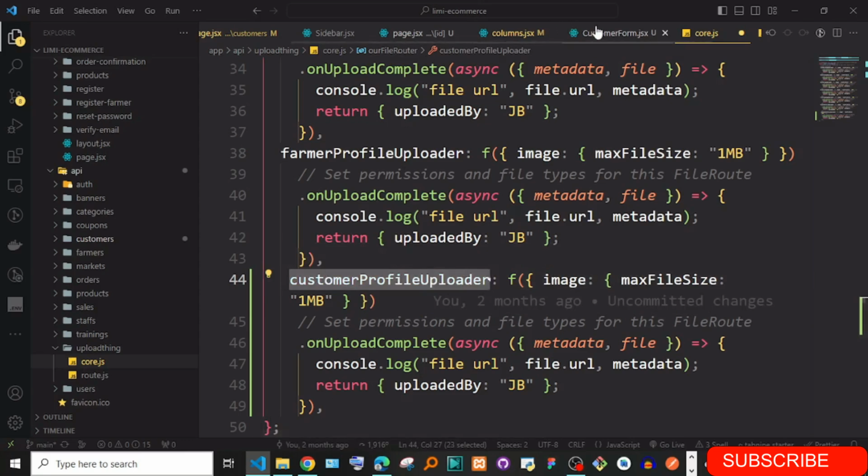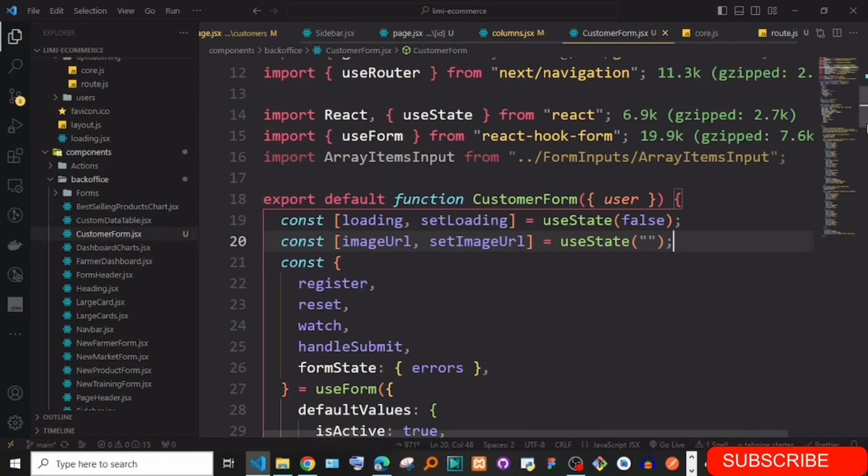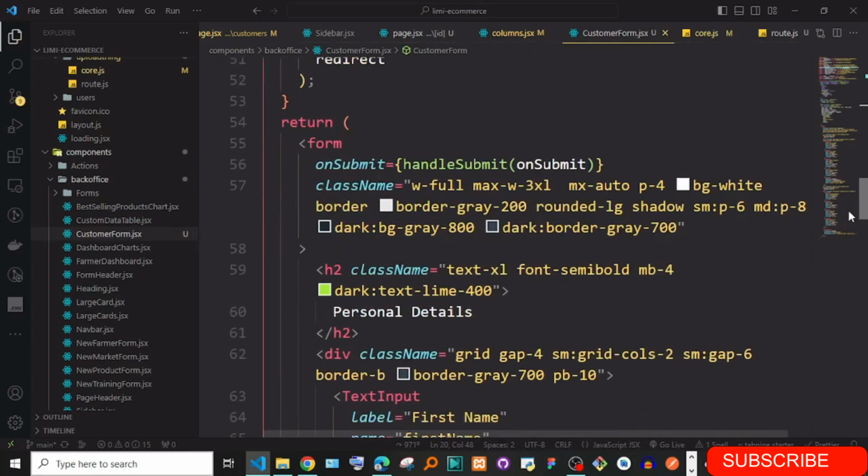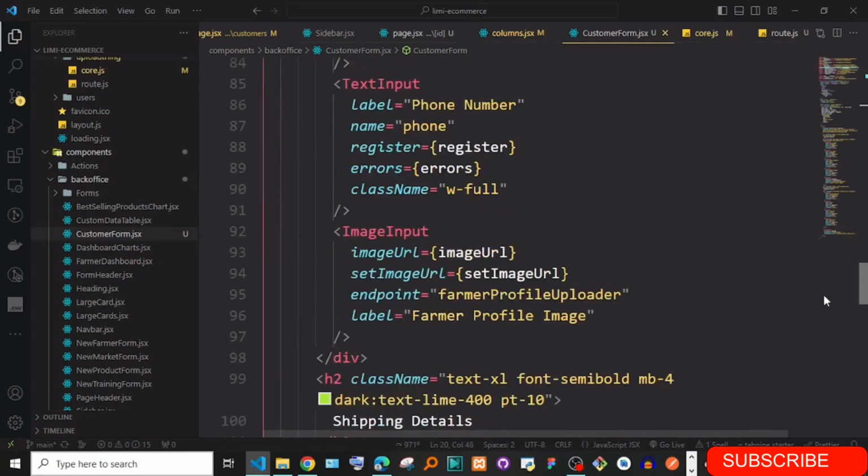Go back to this, and then you can just simply go here and you can just see this, and here you can just see customer profile image. Okay, then set image URL.